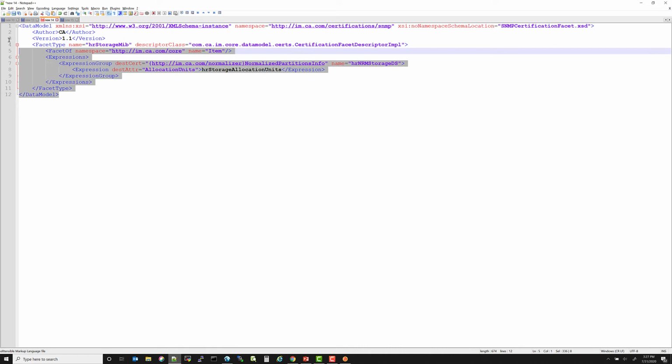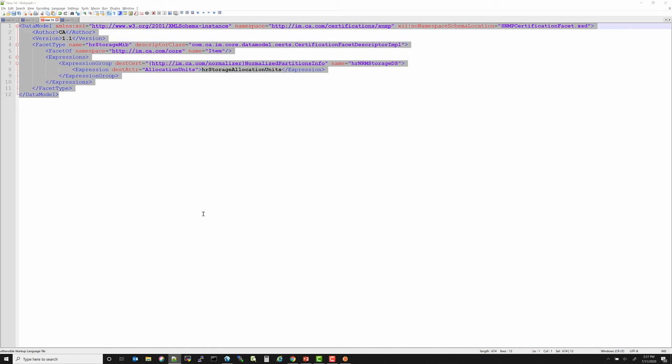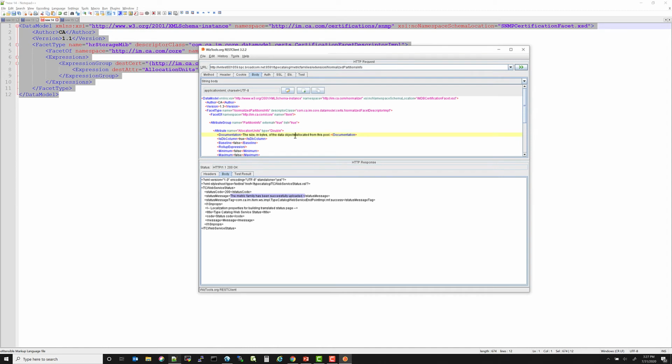So let's go ahead and update our certification now. Again, we're going to go back to our REST client with this XML. Your URL is going to change, obviously.